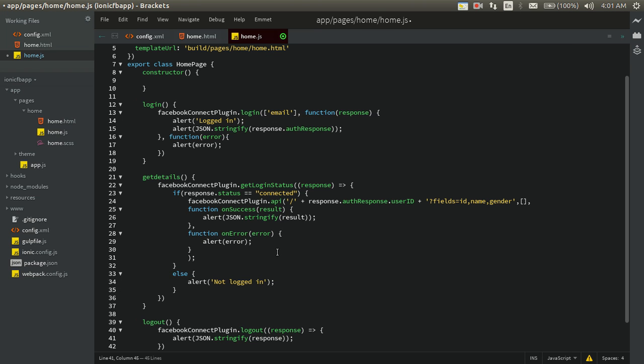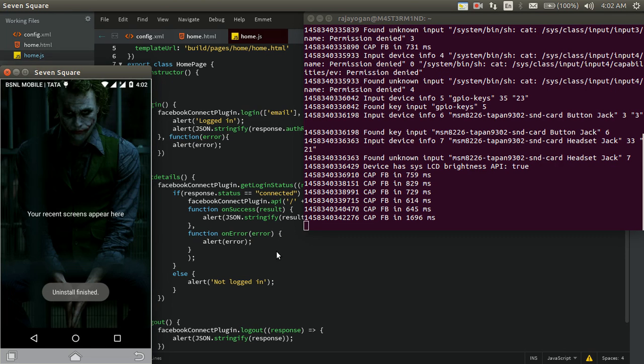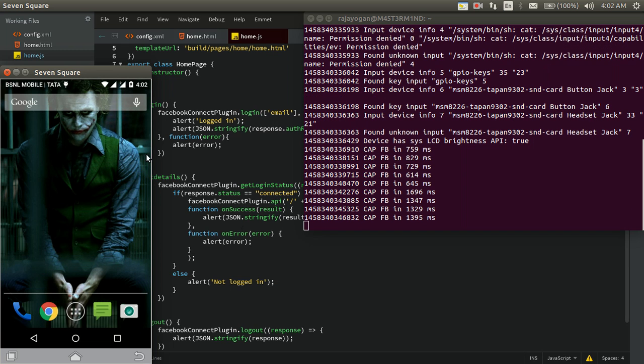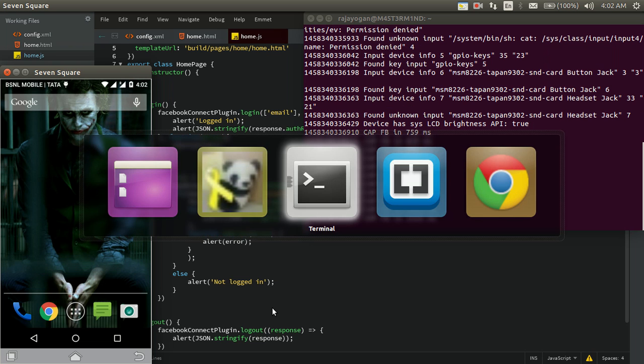First of all, for a screencast, I'll just go and startup 7 square. Okay, now I have my mobile device here. I'm screencasting from my mobile device. I'll just run this app there.